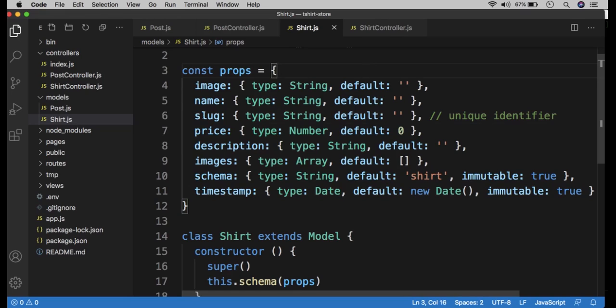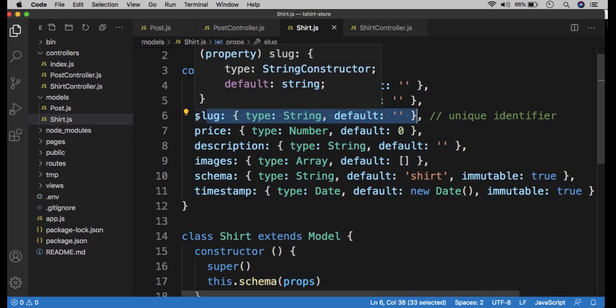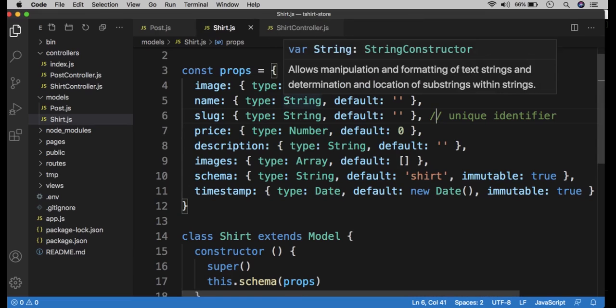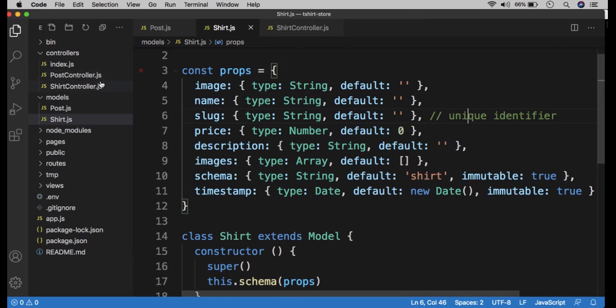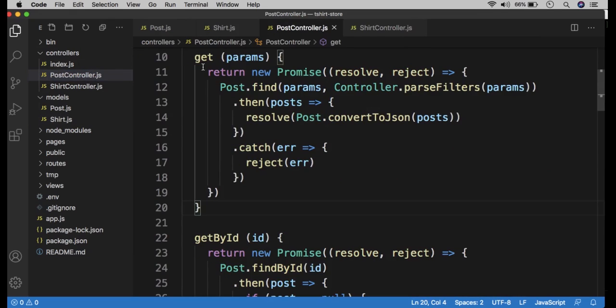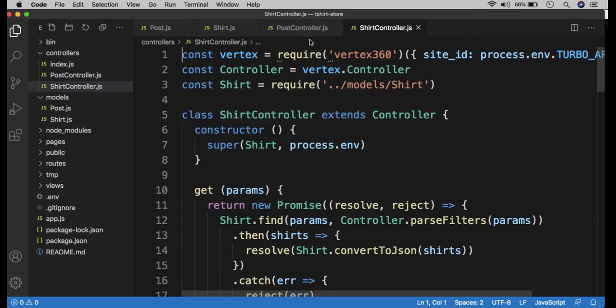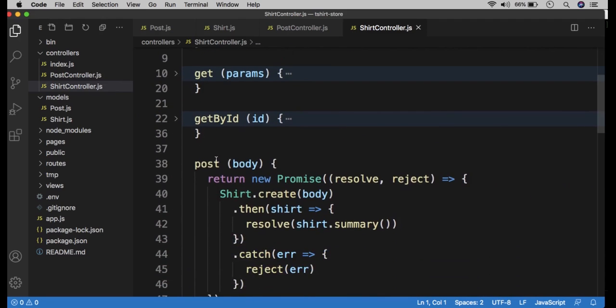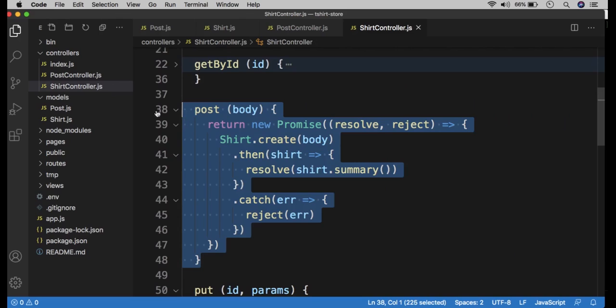So we create a slug, which is kind of a random string that gets generated for us. Well, actually, we have to write the code for that. So that's going to happen in the controller. So the controller, if you recall, handles all the CRUD operations. So what we want to do is on the create, which is the post command right here. This is the creation command.